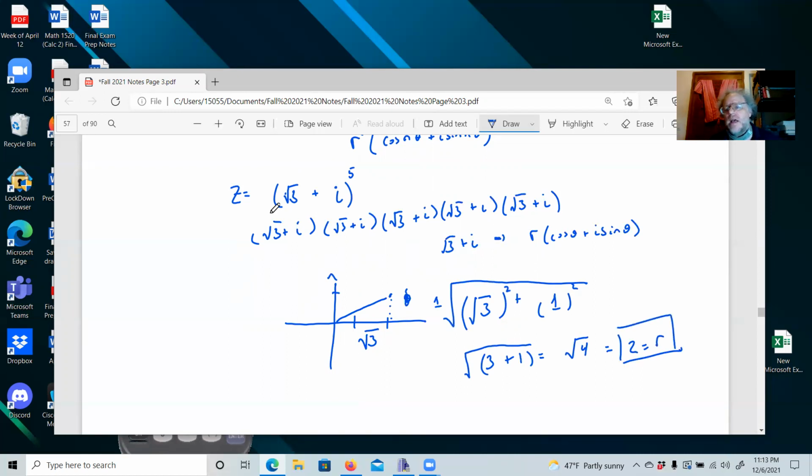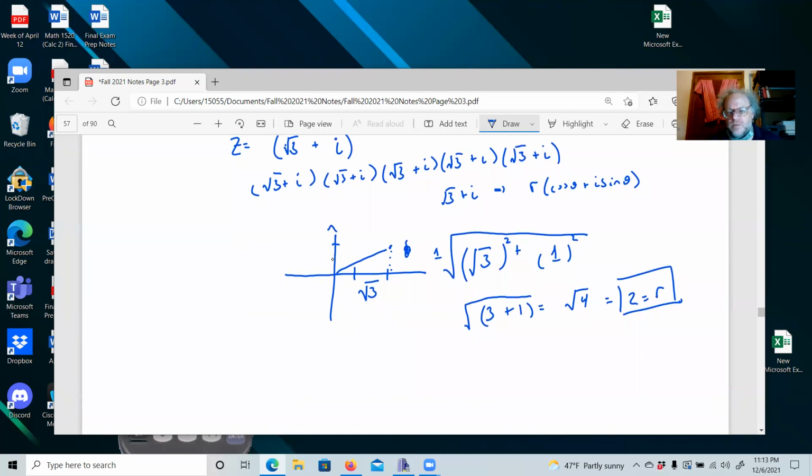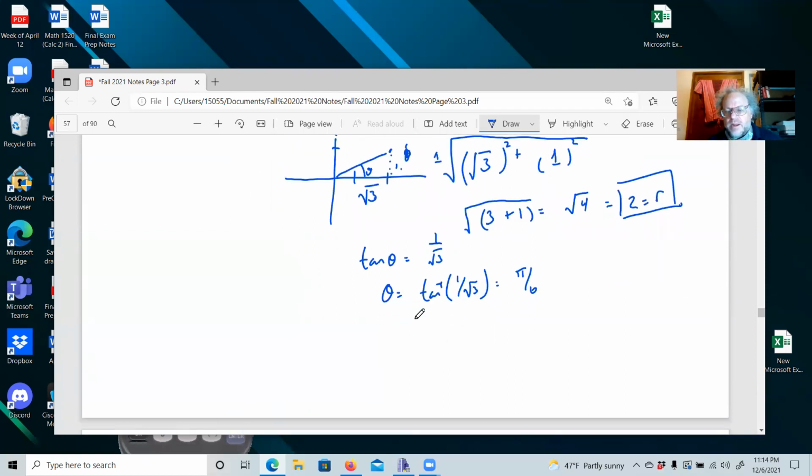And now what angle do I want here? Well, if I didn't know any better, I'd swear this was a triangle. So how do we get that angle? We need to relate an opposite, an adjacent, and an angle. It sounds like a tangent. So we're going to say the tangent of theta is equal to opposite over adjacent. So theta is going to be the inverse tangent of 1 over root 3, which is pi over 6. Okay, that's pi over 6. All right.